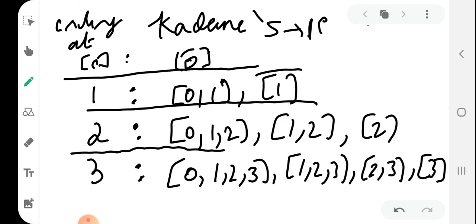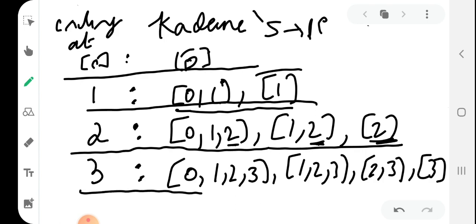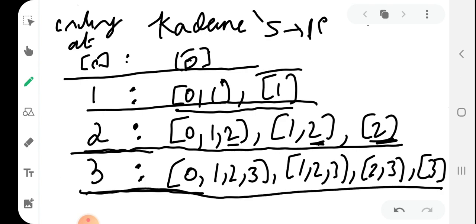If you look at the subarrays ending at index 2, we look at all the subarrays ending at index 1, and we are basically adding the element at index 2 to those, and we have a separate one, that is the element at index 2 alone. Now if we look at the subarrays ending at index 3 with respect to the subarrays ending at index 2, we basically take all the subarrays ending at index 2, add index 3 so that they end at index 3, and we have index 3 separately.